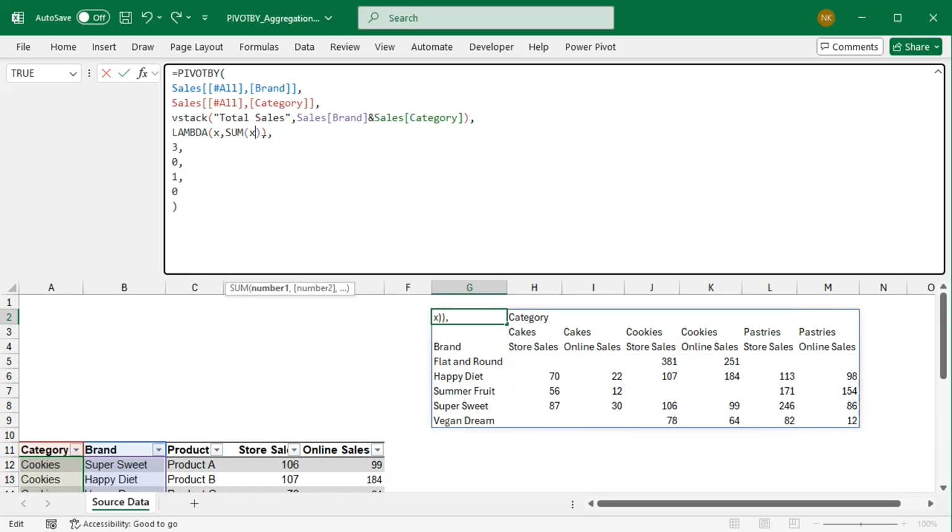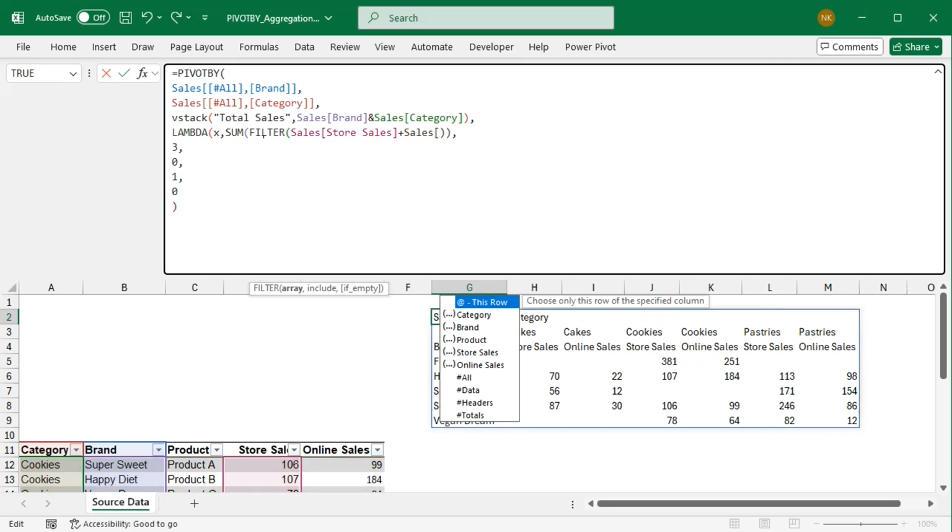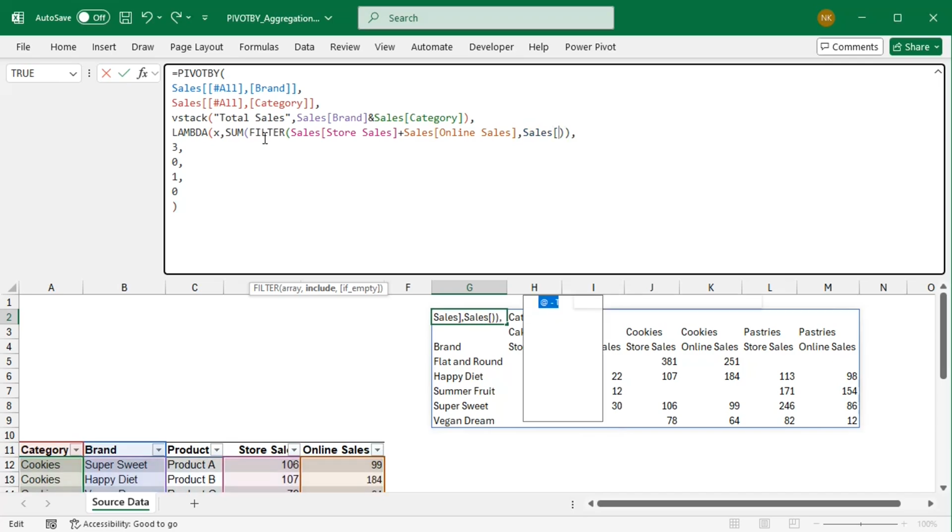Inside the sum function and the lambda wrapper, I'm going to use the filter function. The first argument is the array that needs to be filtered. Here, I'm going to add the two sales columns. The second argument is the condition which rows to include.